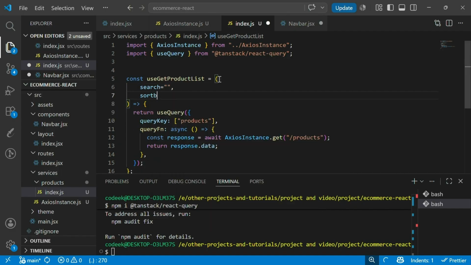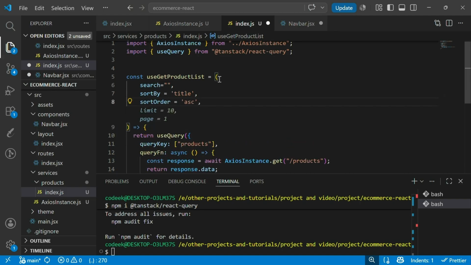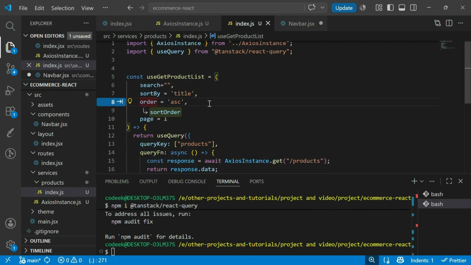First we have search, and this is going to be empty by default. Then we'll have sortBy, and this is going to be title. We'll be sorting by title, right? And then we have sort order, and sorry, this one is actually just order, like that. And this is going to be ascending by default.